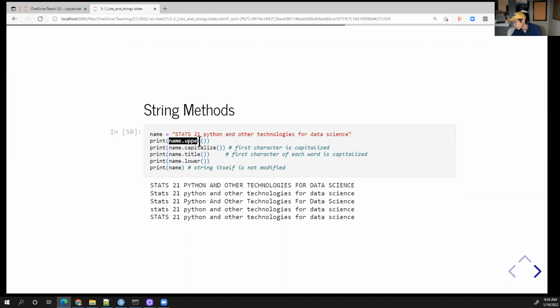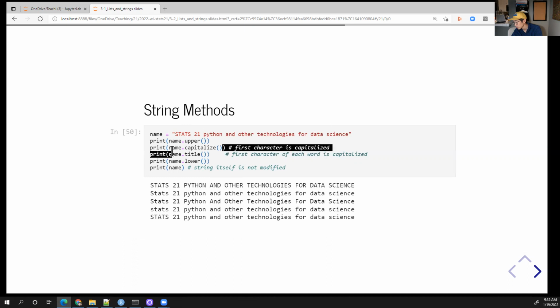So I'm going to do name.upper, and it takes all the characters and makes them uppercase. Name.capitalize takes the first character in the string, makes it capital, and turns every other character into lowercase, if we can do it. The original string had all caps STATS, and then the rest was all lowercase.